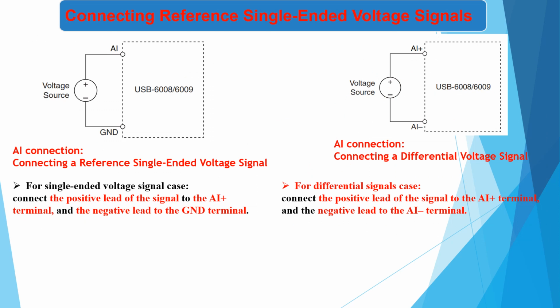In this course, we will talk about how we can connect a single-ended voltage to data acquisition and how we can connect a differential voltage signal to data acquisition, and what type of signal, such as voltage or current, we can connect to the data acquisition, and how we can measure a differential input by the data acquisition system.